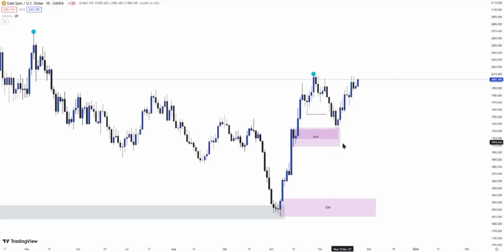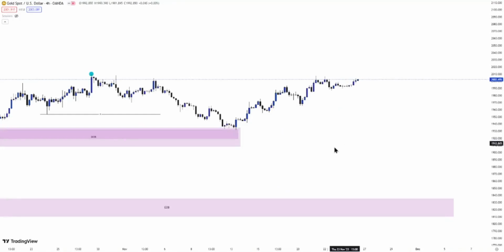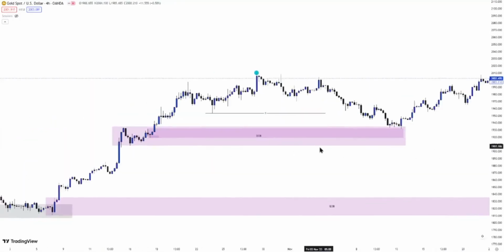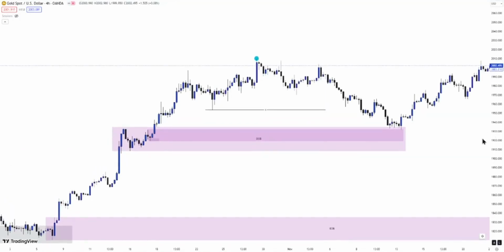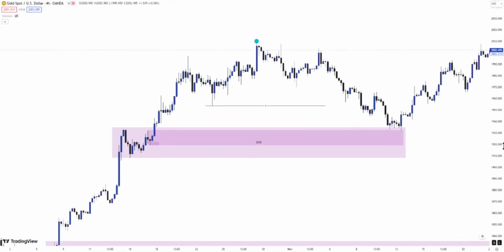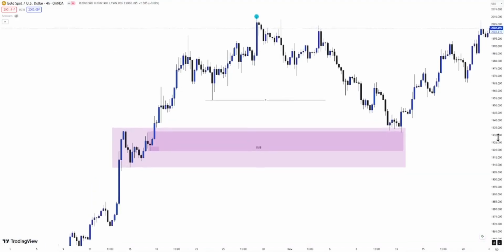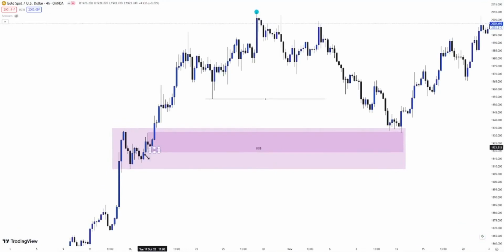But if we go to the 4H time frame, let's see what is going on there. This is your 4H time frame. Remember, that's your daily time frame DOB. Now inside this daily time frame DOB, if you want to refine, because this DOB on the daily time frame is huge, then if you are refining your order flow from a higher time frame, when you get to your lower time frame, you also want to refine. You also want to identify an order flow, because you are trading with the order flow.